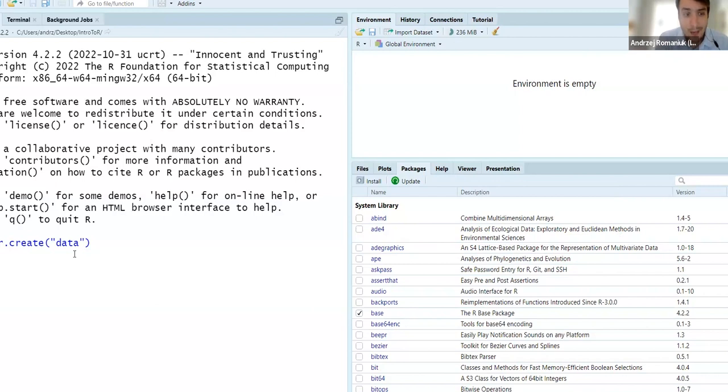The additional way is to just write install packages. And just write that and hit enter.